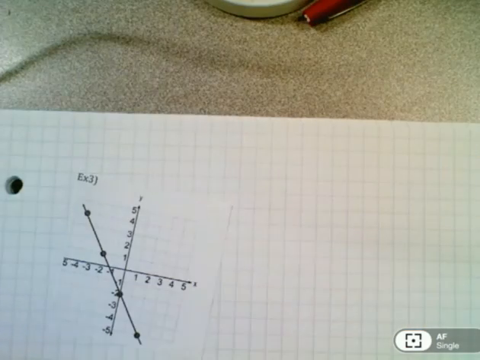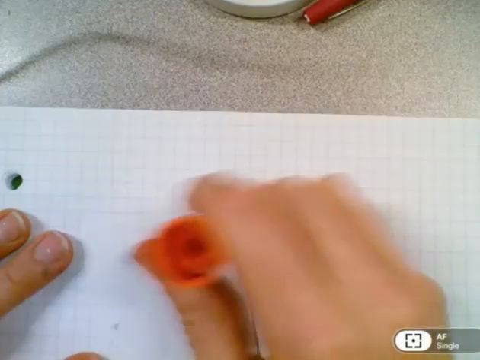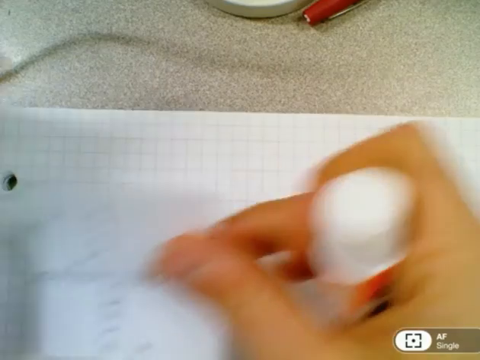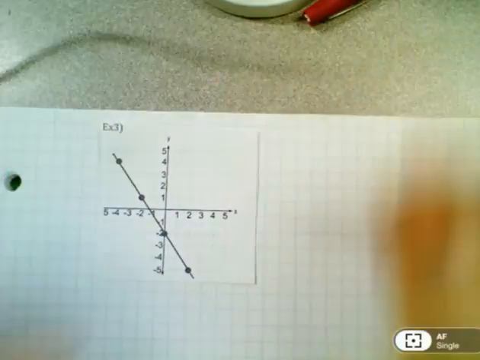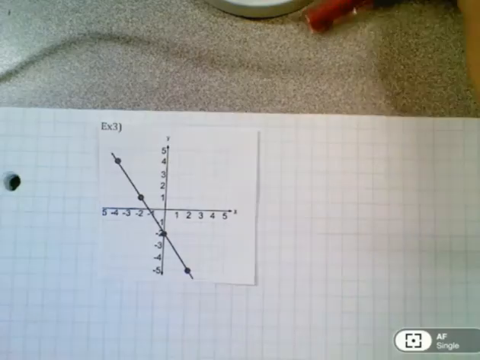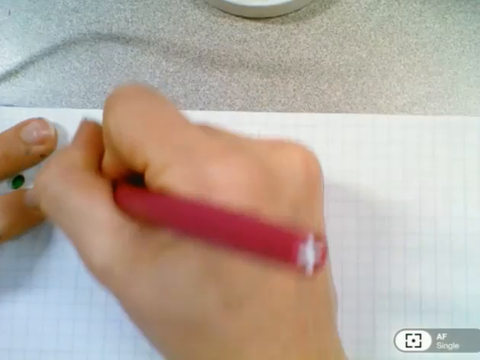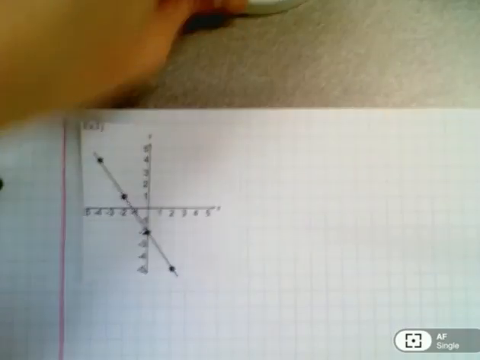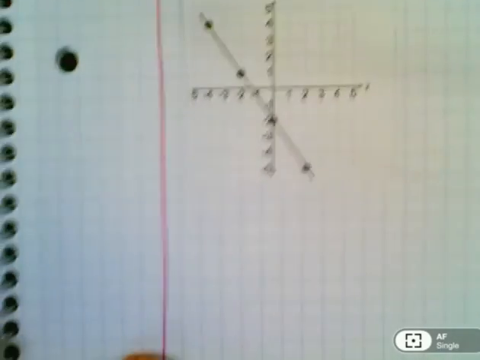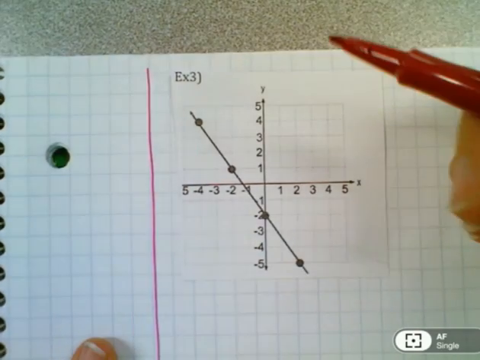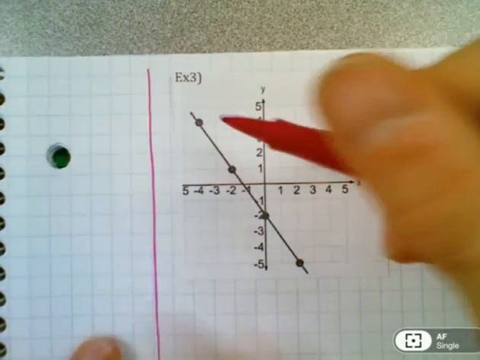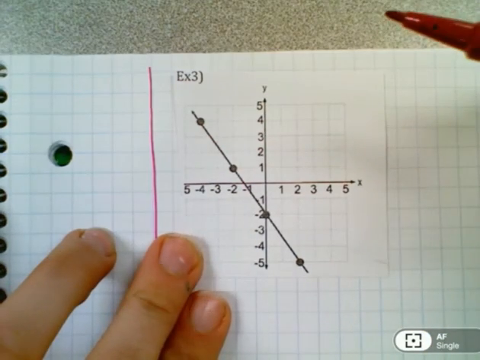Okay, flipping to a new page, we have just a couple more examples to do today. So we're going to do example 3 next. So if you want to go ahead and get that glued into your notes. And again, obviously, pause if you need to. So we're going to find the slope of this line, and we can of course use the slope formula. You can always use the slope formula, but it's really not necessary here. When you see a problem like this, a graph, the best thing to do is just to find 2 points, move from left to right, figure out the rise, figure out the run.